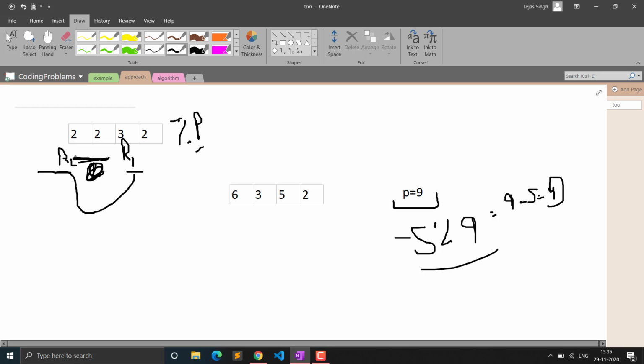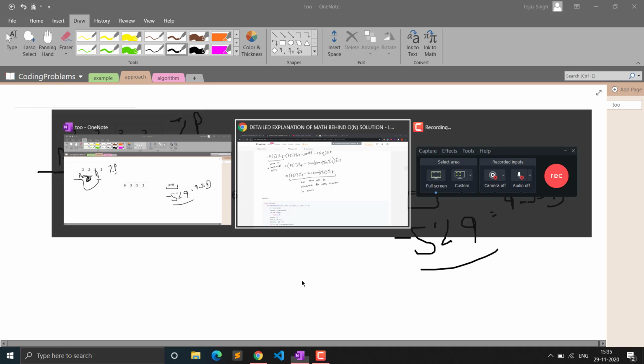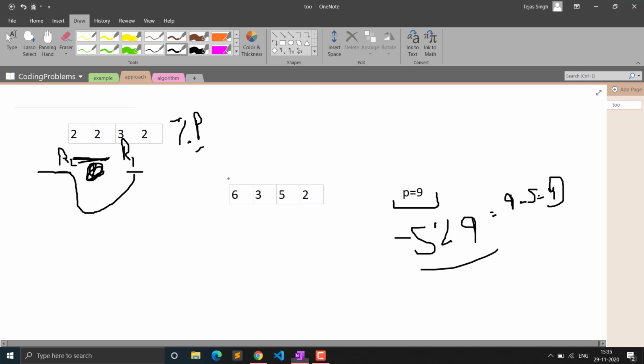So we have to use that concept here, and here we simply use the remainder, but here we will use this key that we have found from here. You can see this key we will be using. We will be finding this key at every step, and we will be checking if it is already in the map or hash map. If it is already in the hash map, that means we have found some subarray to remove. So we will calculate its length and store it in the result, the minimum of the previous result and the length that we are getting, and we will check if that key is already there.